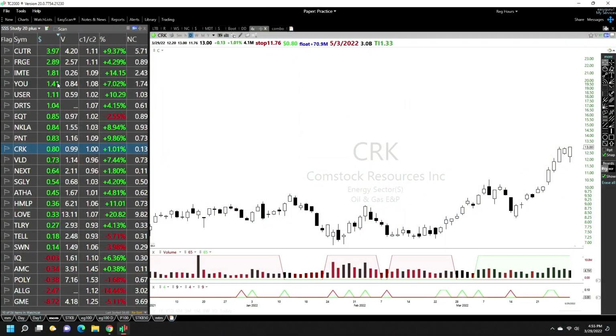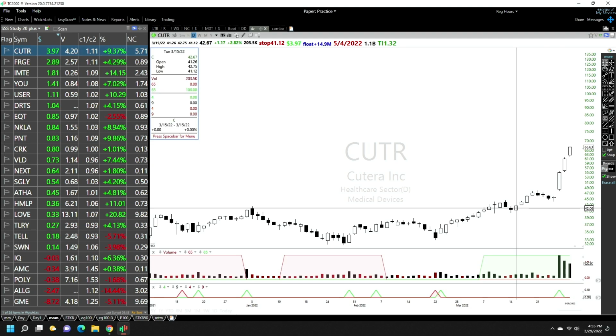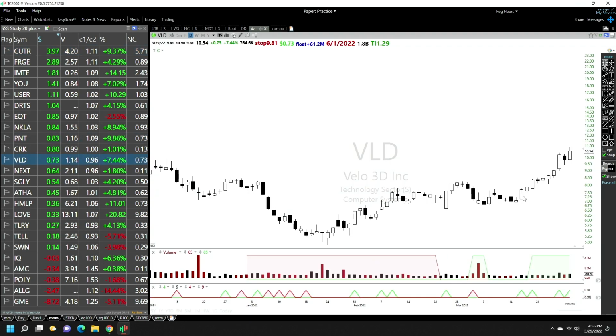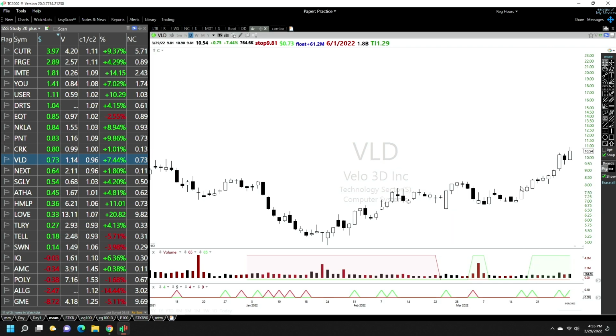And if they are starting at the beginning of a swing move, like what we saw in this case of Qtera, then they are good moves because this started logically. There was a pullback, and here also Qtera had a nice move, but here this was a logical point, and that is what you want to see in many of these moves. You'll see that logically it started from a pullback and as a swing move, and that's a good move.